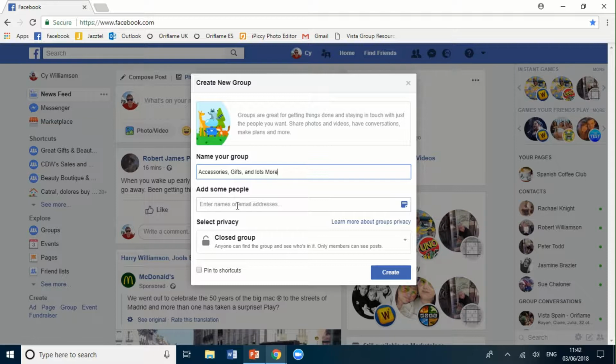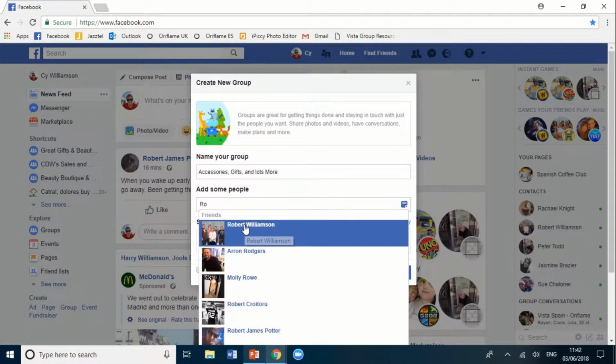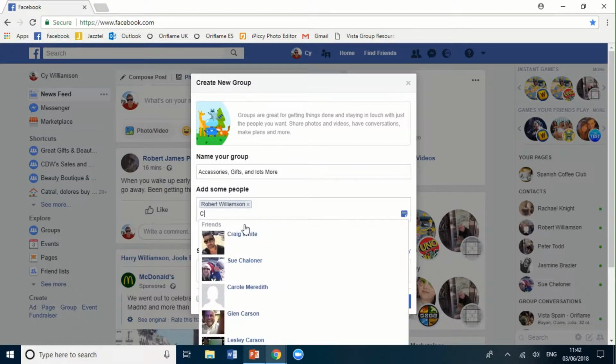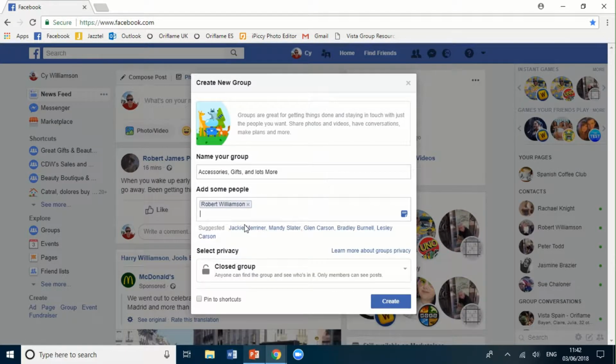So then you've got to add some people. Now you would add your sponsor at this time. You wouldn't start adding everyone. Only add one person or 2 people. In this case, as you're watching these videos, your sponsor will probably be my dad or myself. And if that's the case, add us both. So you just add my dad, Robert Williamson, and then you would add me as well. However, I'm not going to be there because I'm the one setting up this group at the minute. So you'd add in the people you want. So that would say Robert Williamson, Cy Williamson.